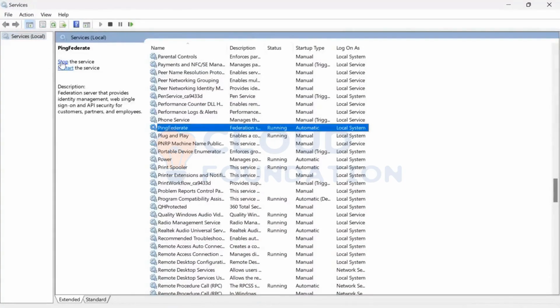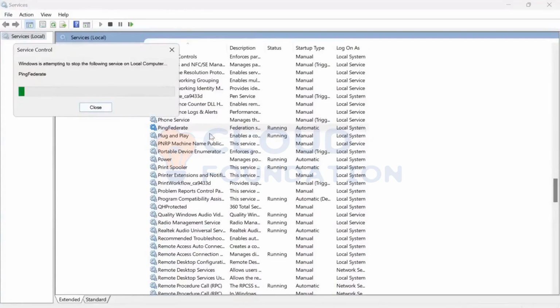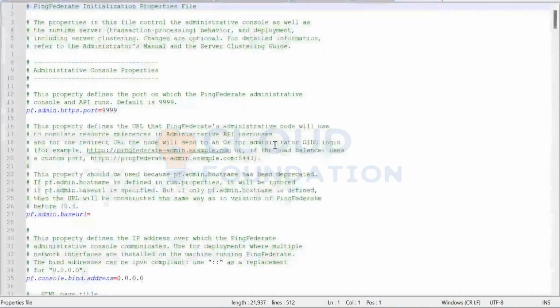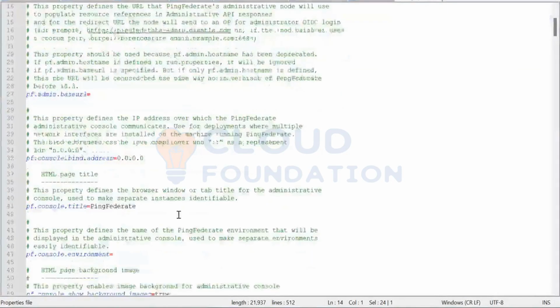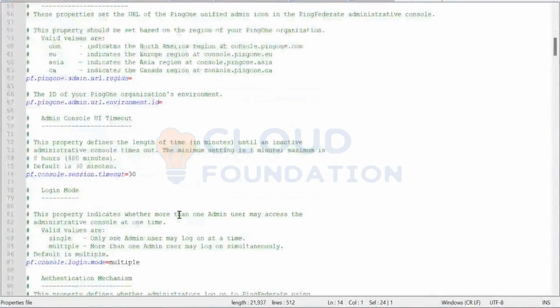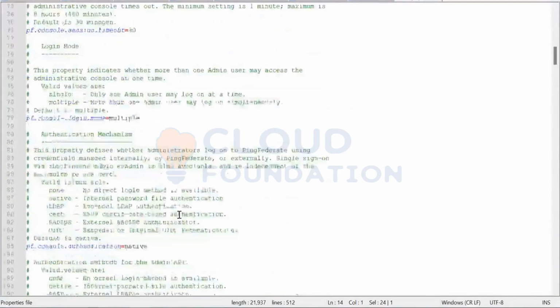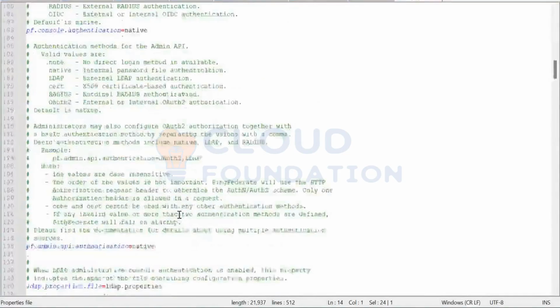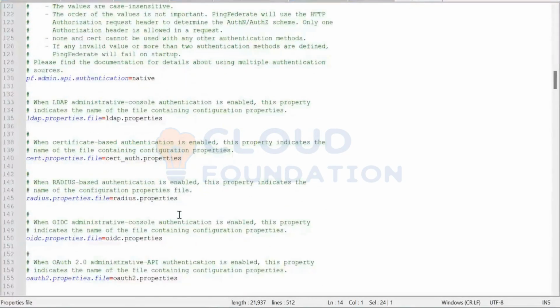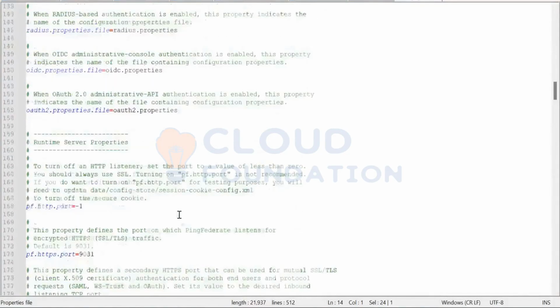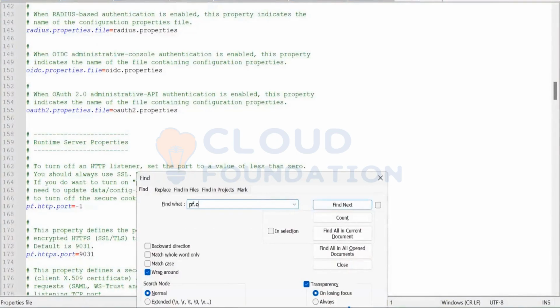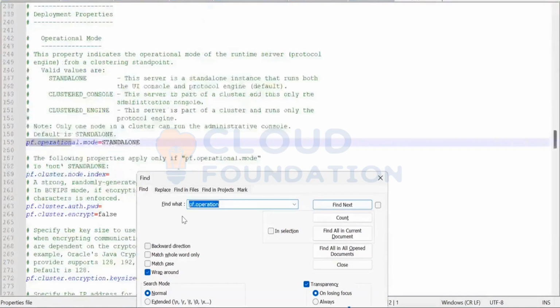Stop it. That's fine. Now here are all your admin console properties and engine node properties. You can find it here, like the port number 9231. Those kinds of port numbers you can have. And then we have the native authentication, admin set run in the password. That is also here. Can you just search it with Control F? Search for operational op. Just put op, that's fine.